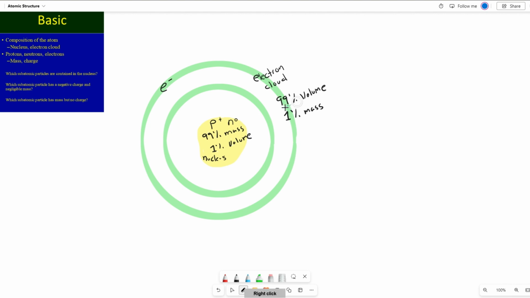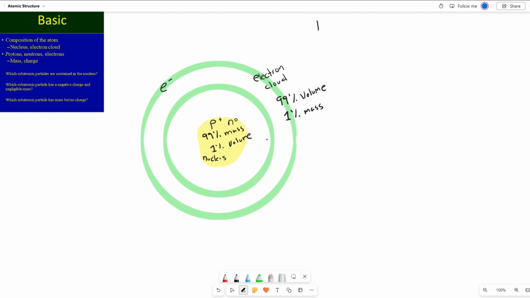But you may say, wait, if the electron cloud is so large, why does it contain such a tiny percentage of the mass of the atom? What that means is most of the atom is empty space. Almost all of the mass of the atom is in this tiny, dense center, the nucleus, where the protons and neutrons exist. To explain why almost all of the mass of the atom is in the nucleus and almost none of the mass is in the electron cloud, we have to take a look at how much these protons, neutrons, and electrons weigh.